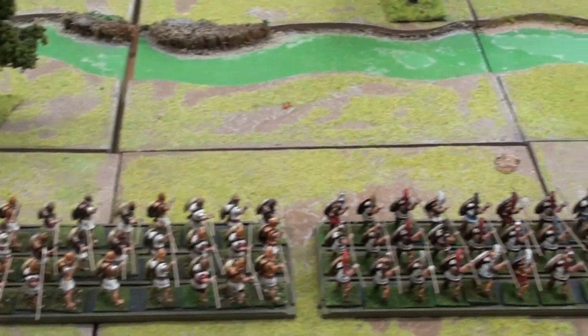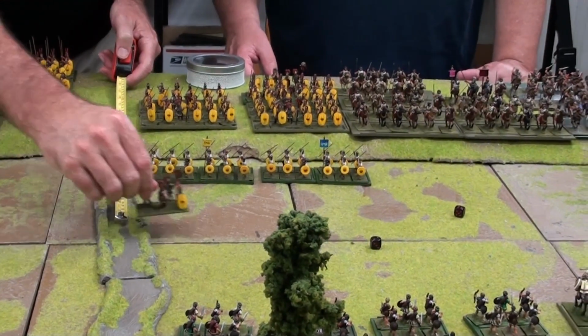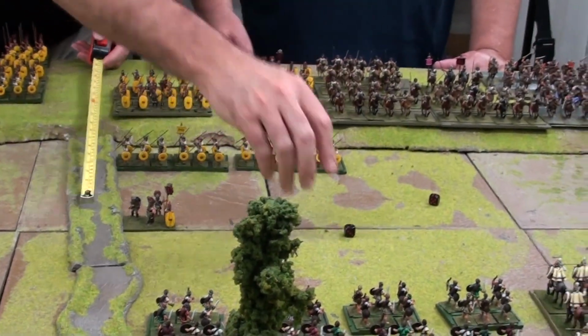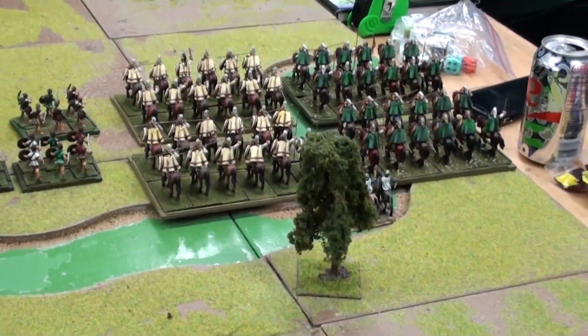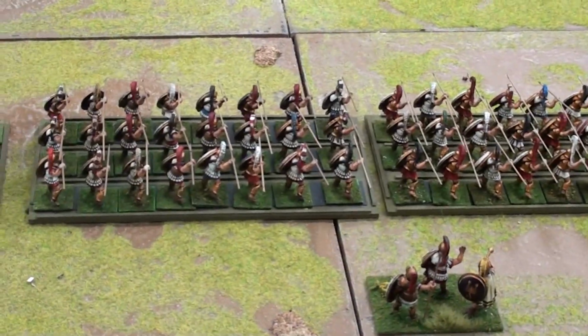This is Romans turn 3. They're actually finally doing something, coming down off the hill. Those 2 jokers are going to get sent, and there are these guys over there. Hopefully we see some fights on the extreme right flank pretty soon.